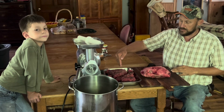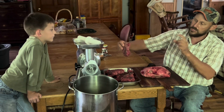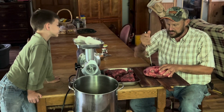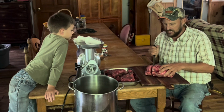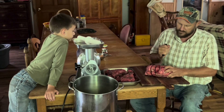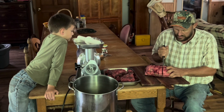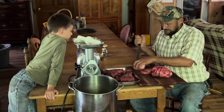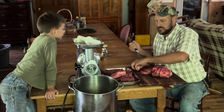So I've got lungs from the last two Mangalitsas that I butchered, and I've got deer burger. As you can see, I've already cut it up. It's still frozen — it was just soft enough I could cut it with a knife. I want to run that through the grinder with these lungs. These lungs were also in the freezer; I did not want to risk having them deteriorate or go bad in any way. Lungs are full of air, so they're going to be easy to cut even though they are frozen. I'm about to flip this whole thing on.